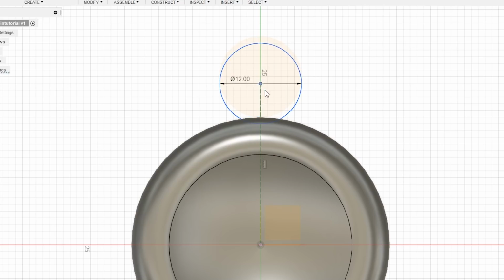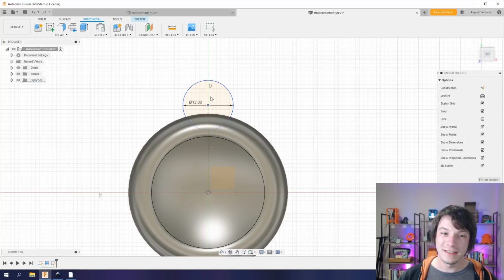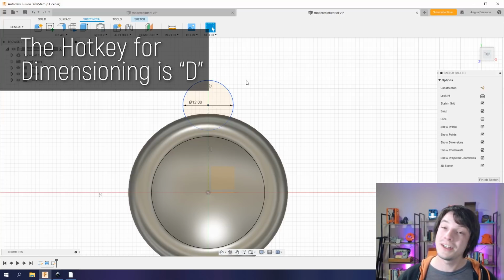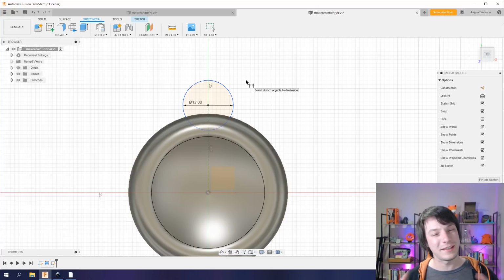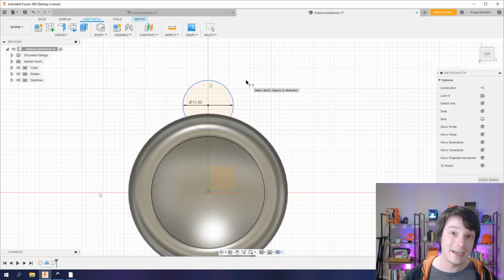And we want to decide how much of a bite we want this circle to take out of our Makercoin. So you can move it to where you sort of want it and get an idea, but I don't want to leave it unconstrained like this. So I'm actually going to hit D on the keyboard, and D brings up our dimensioning tool. So you notice we've been dimensioning things as we go along, but if you want to dimension things afterwards, you totally can. You can also change dimensions.